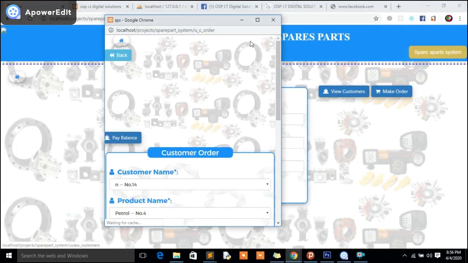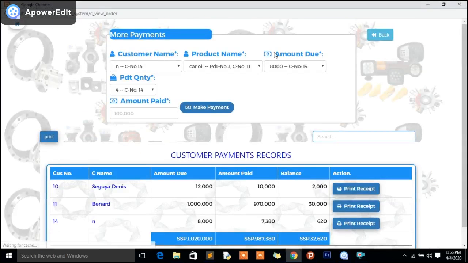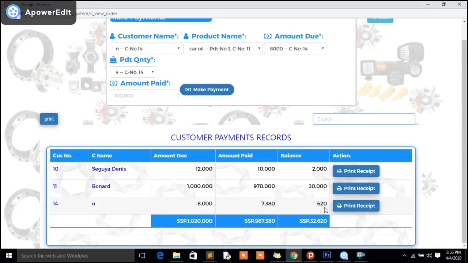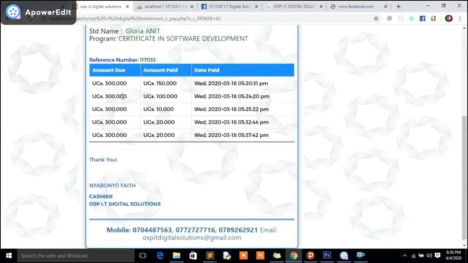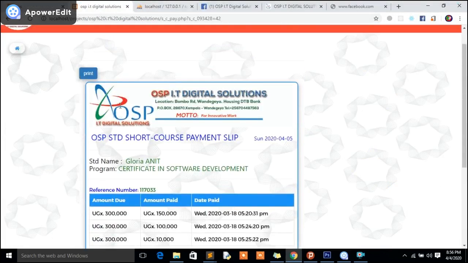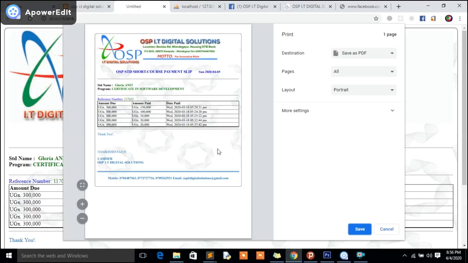And when you click on view order, it takes you to the same thing and you can view the order and you have the receipt. So when you click this receipt, Mr. Emma, it takes you to this panel of the system and you have something like this, based on your statement and what you have. So which receipt can we print? Are you getting that? The receipt we can print it down.